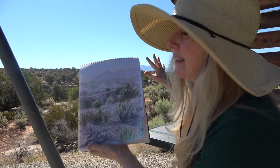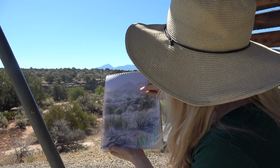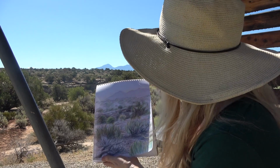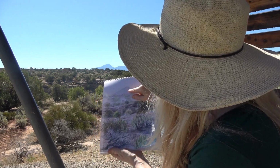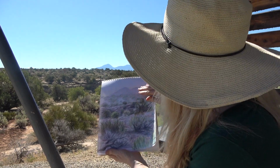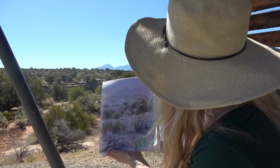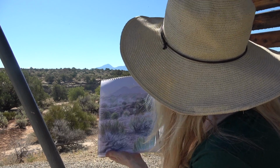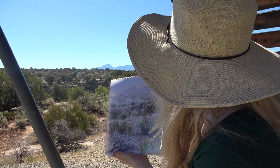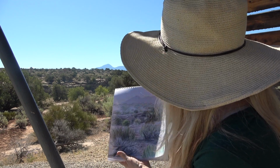Light changes as the day goes on. So it's now mid-morning. I'm trying to remember what it was because I can't just keep changing it. I'll never finish. One thing I've done up here is I used my eraser as a stump and kind of blended those colors in the distance. Also, there's a little bit of yellow right over the edge of the mountains, and that goes up into the blue, very subtle.